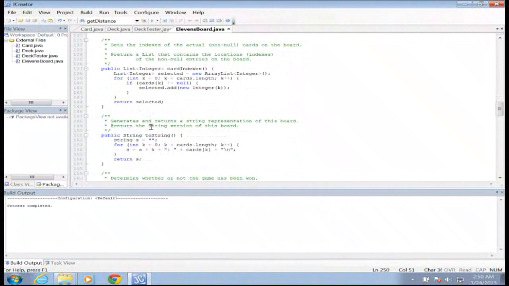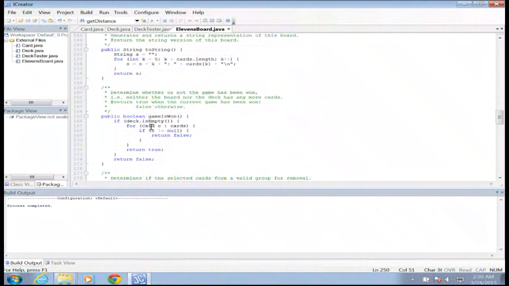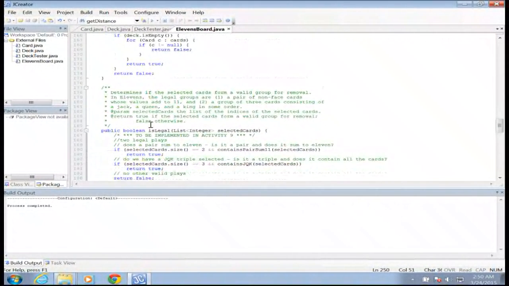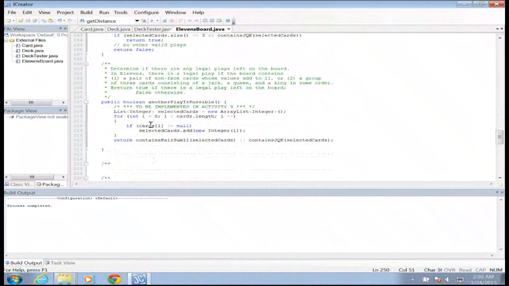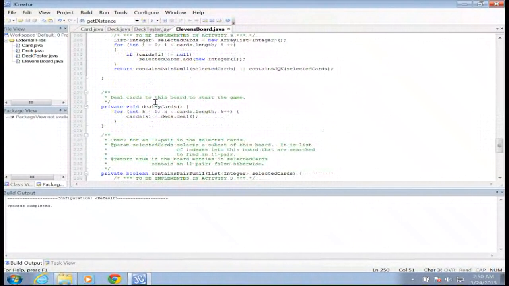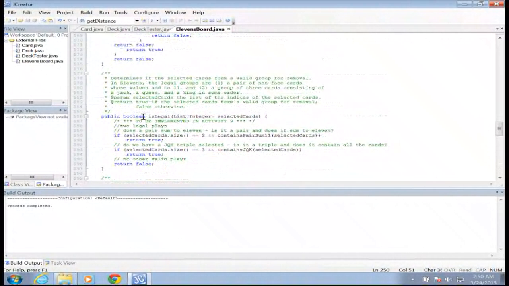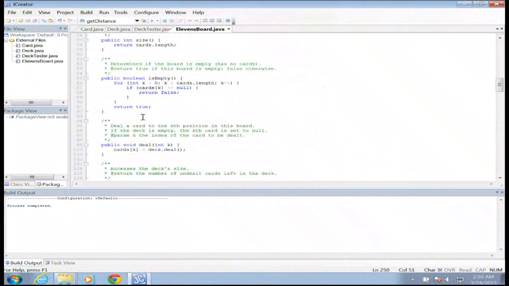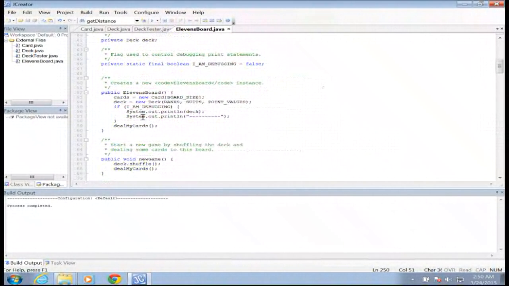I've got card indices. I've got toString. Game is one. Is legal. Another play is possible. Deal my cards, and all this does is it basically goes through and gets a card from the deck using the deal method and adds it to our array. So that's our 11's board.